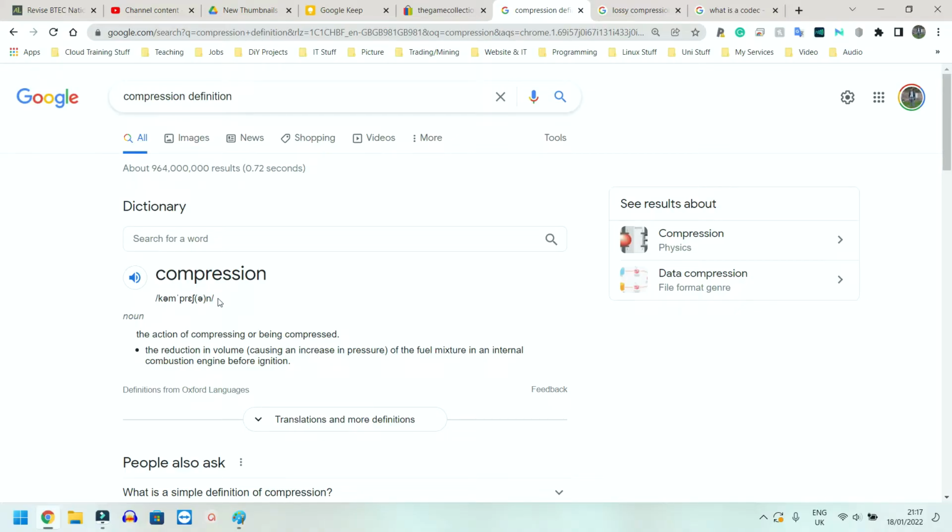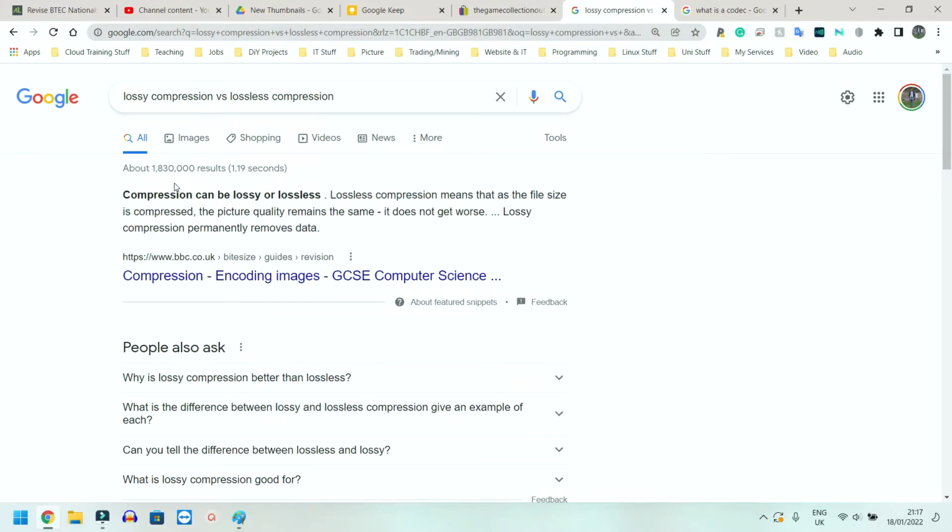Another advantage is that the person who is receiving that message or that file can download it a lot quicker. If I have to download a 10 megabyte file using a 1 megabyte download, it's going to take roughly 10 seconds. But again, if that file is sent to me and it's 5 megabytes, then it takes roughly 5 seconds. So compression is simply used to make files smaller. Now we have two types of compression. We have lossy compression and we have lossless compression.